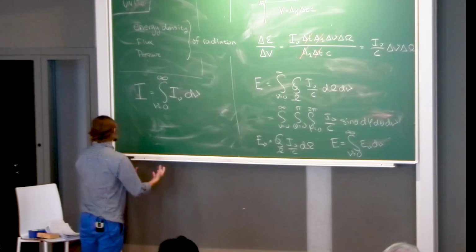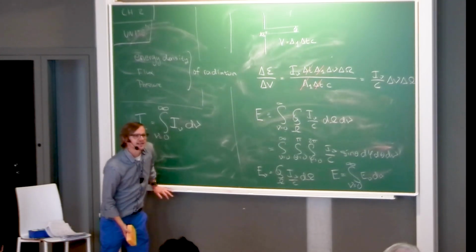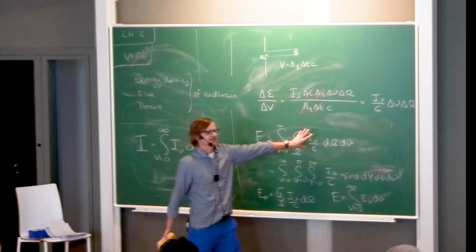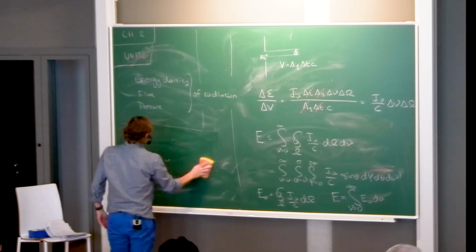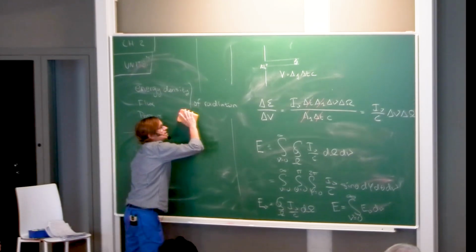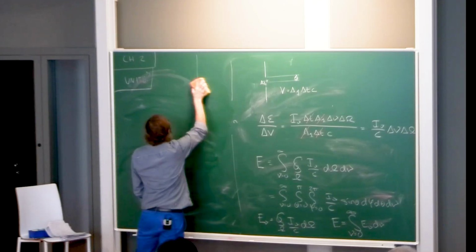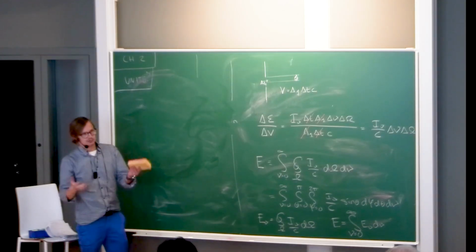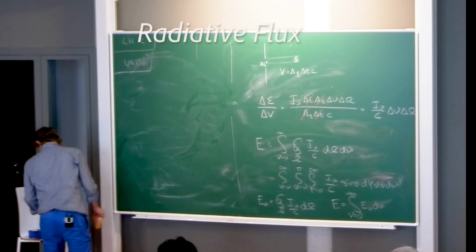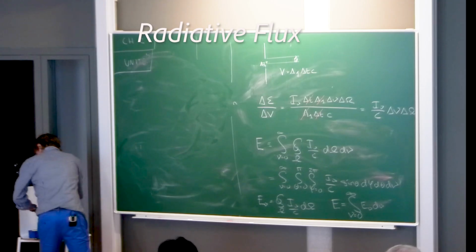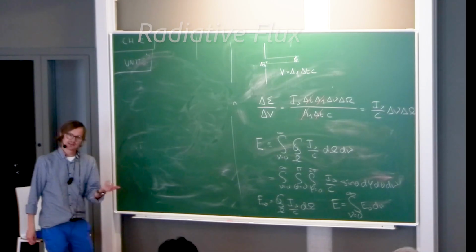And then we have a good definition of radiation energy density in terms of this basic quantity, the specific intensity, which is a very useful quantity because it's essentially a complete description of the radiation field in the absence of polarization. So at the end today, we will just discuss a little bit about the flux, and then we'll continue on Friday with that and the pressure, okay?